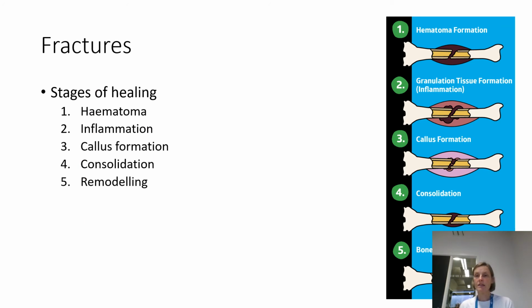It's also worth considering the stages of healing of fractures. So in the early phases of a fracture, you'll get a hematoma forming around the fracture site, so you get bleeding. That bleeding then causes inflammation. So the stages of inflammation occur and you get swelling, redness, and edema. And then as the bone starts to heal, you get a formation of a callus.